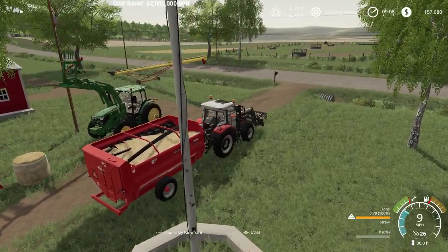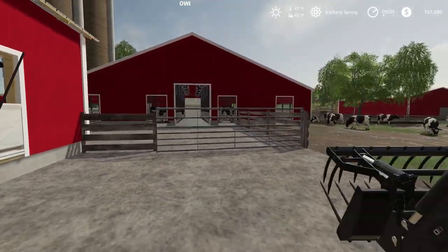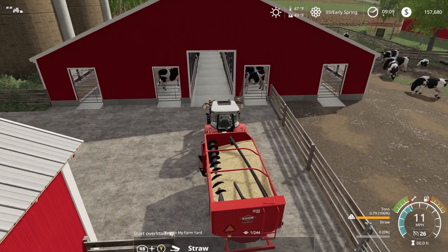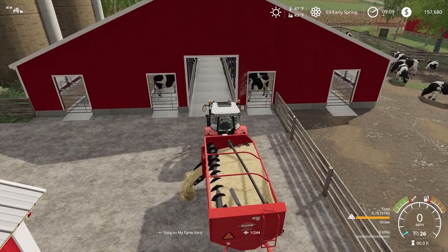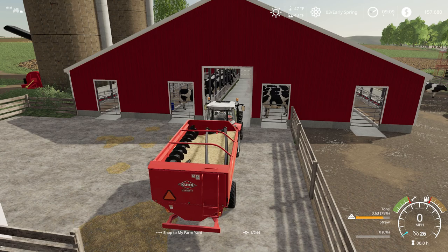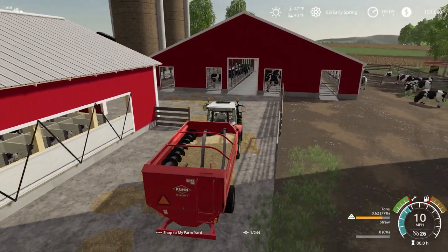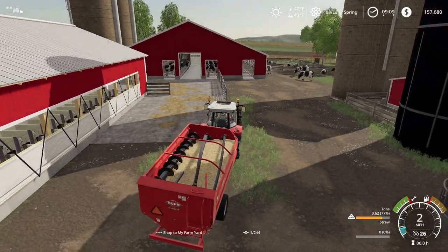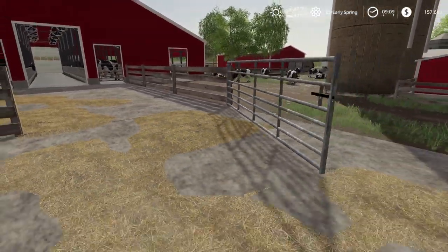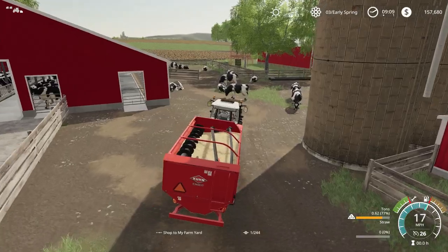All right, now we'll get these dairy cows some straw. Alright, now we got the dairy cows some straw. Get the gate shut up here. Go down to our cow calves quickly for dad's tractor here.